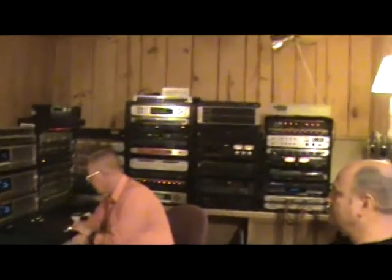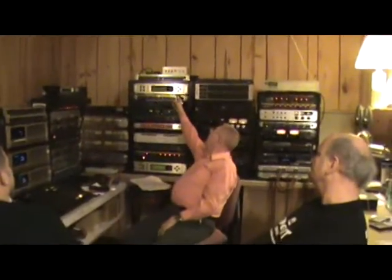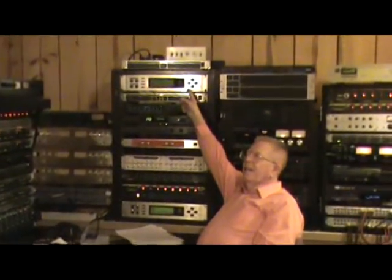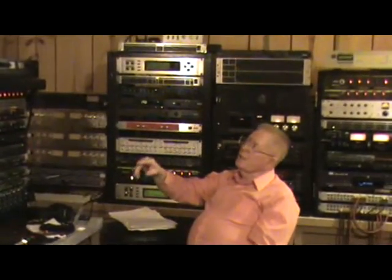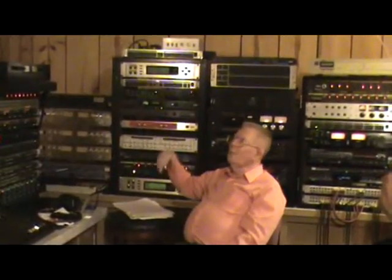Tell them how you tune the room. Okay. This machine right here has an equalizer — it's a pink noise generator. You plug a flat response mic into it and put it in front of the speakers. Then you go through this and the sound comes back through here like air blowing real hard, and it equalizes everything for this room. That's the reason it makes it true sounding — so that the recording you get here, when you play it at home, it will sound the same as it did in here.